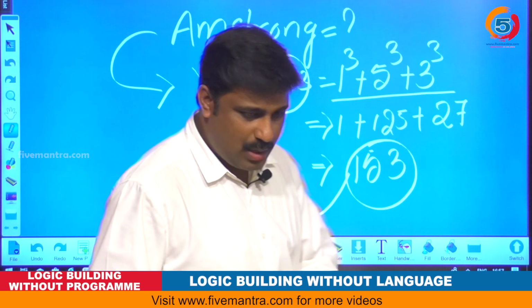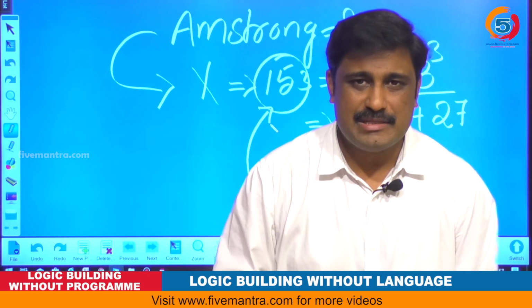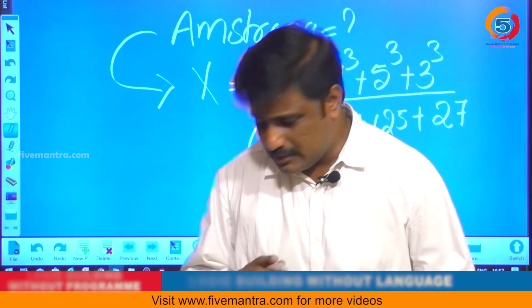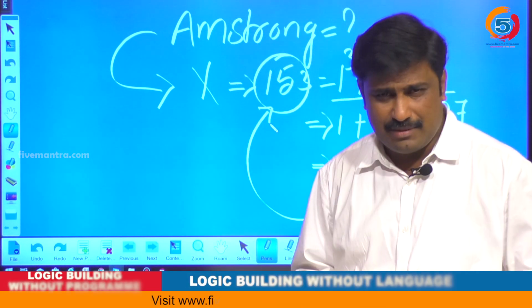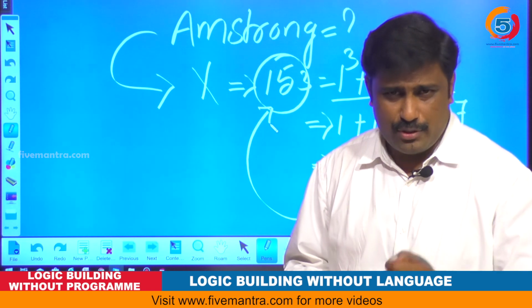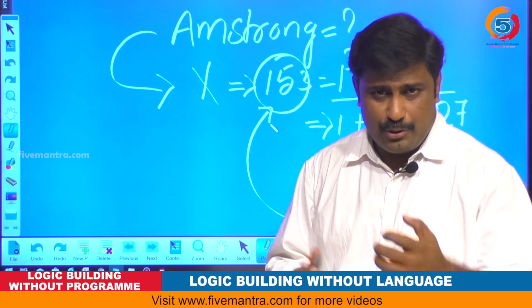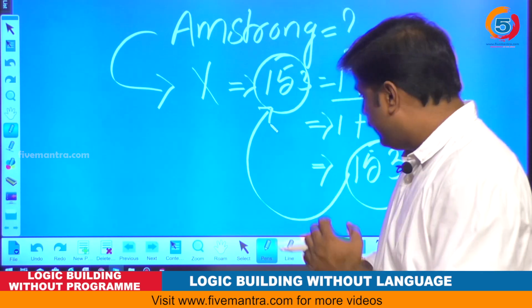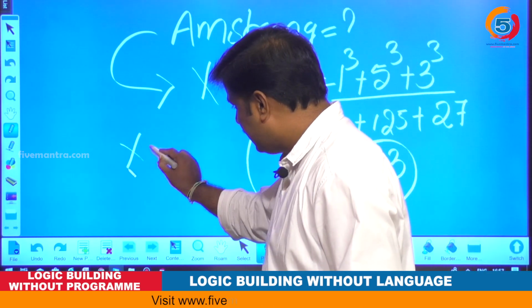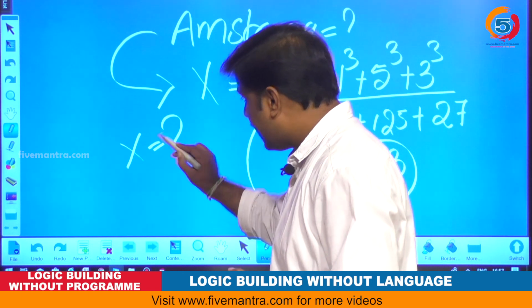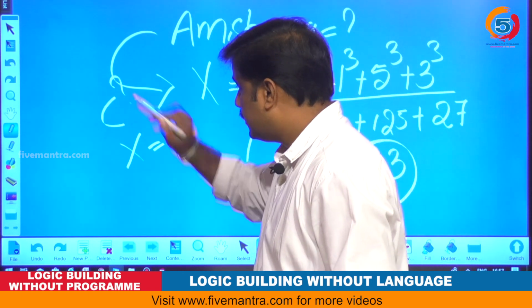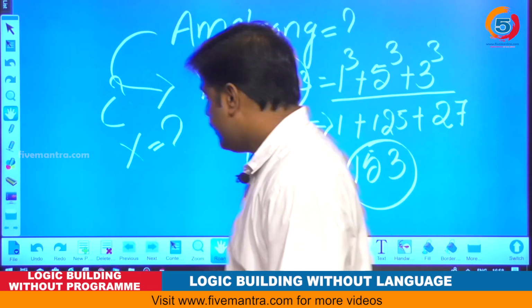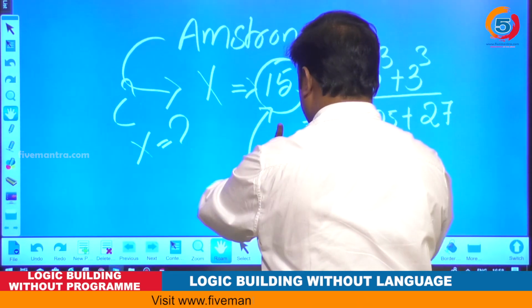Now you understood what the problem is, what an Armstrong number is. Now you have to find the Armstrong number. What the user will give is another important thing. Whenever you want to do something, first of all you have to get the question right. Some number x the user will give, and you have to find whether it is an Armstrong number or not.